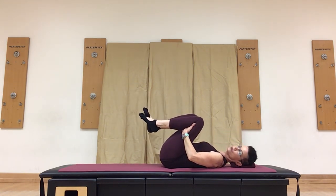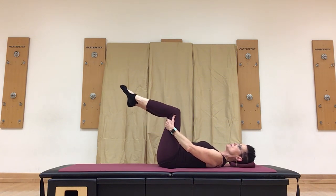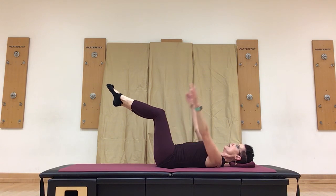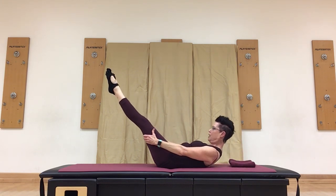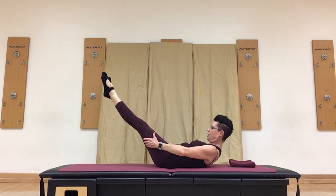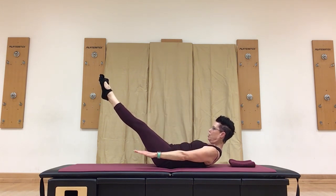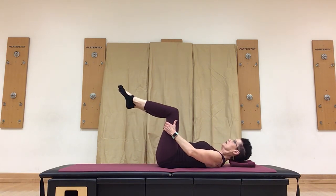Roll your head a little side to side. Double leg stretch prep. Move your legs to tabletop, tailbone down, hands lightly behind, just touching, not pulling. And we're gonna ab curl while we simultaneously straighten the legs to Pilates V with the heels together in the turned out V. Your tailbone is down. Let go to reach alongside for a second. Grab again and lower and bend.